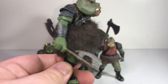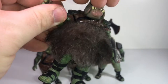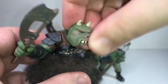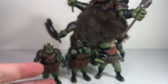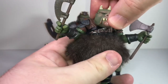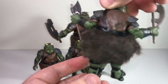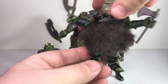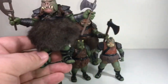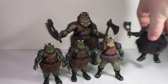There's another one in the three-and-three-quarter inch line that came in a box set with the Rancor. They tried to do the furry shorts in the small scale and I do not think it was very successful — this guy looks ridiculous actually. He's got the same two axes and I think his helmet must have fallen off. But look at those furry shorts — he just looks like a big Timbit, which is a donut hole from Tim Hortons. I'm Canadian and they're everywhere. He just looks like a big round ball and he doesn't look very menacing. But it looks much better on the new Black Series figure.